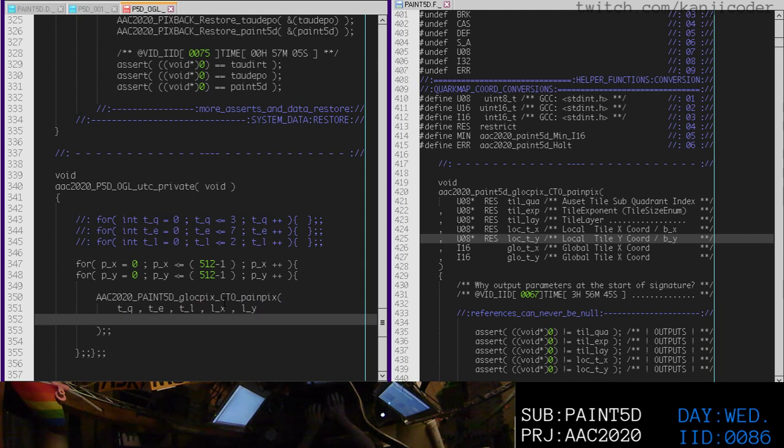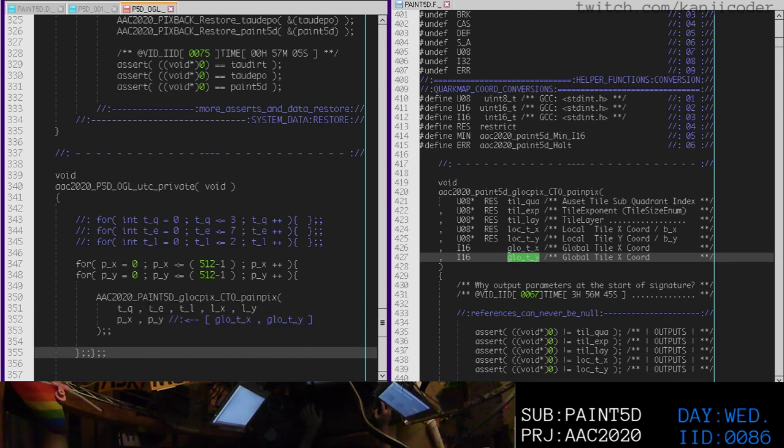the last things are going to have global. Alright, so the last things are the global GlowTX, GlowTY. I think that might be more descriptive.